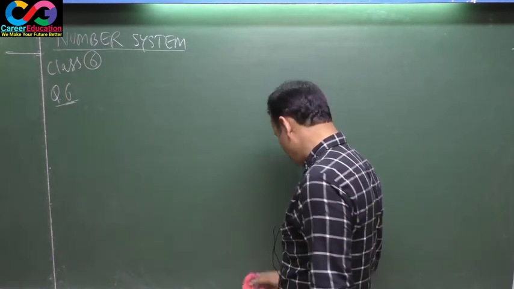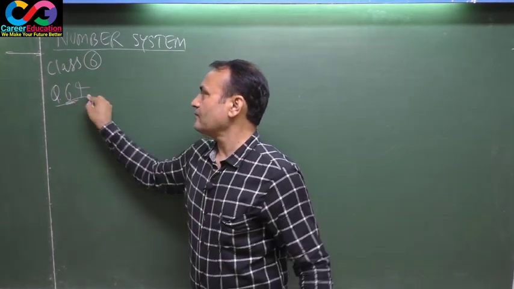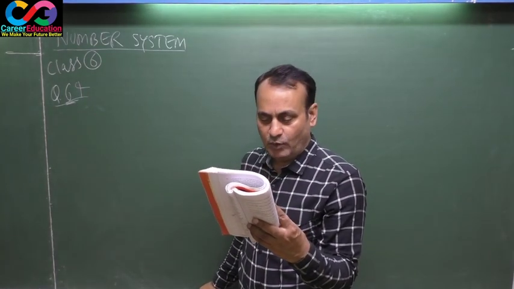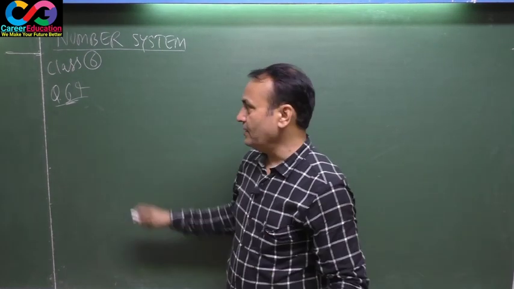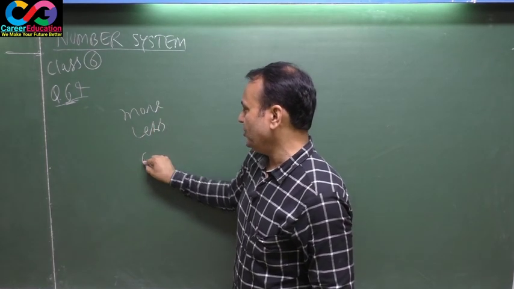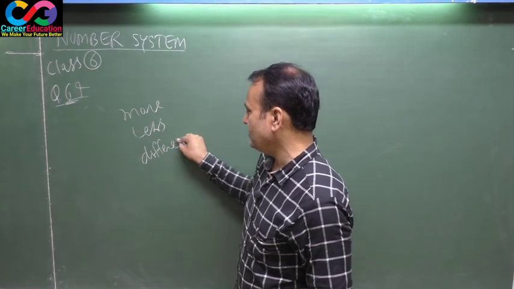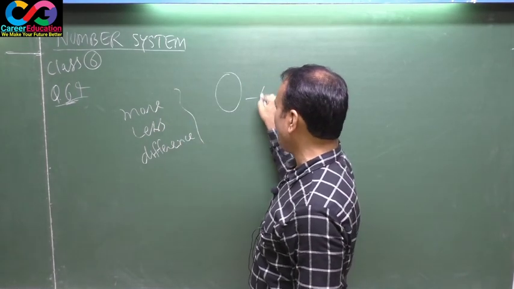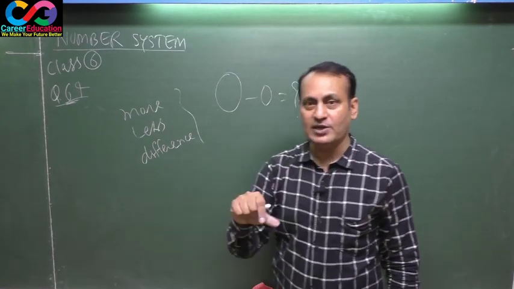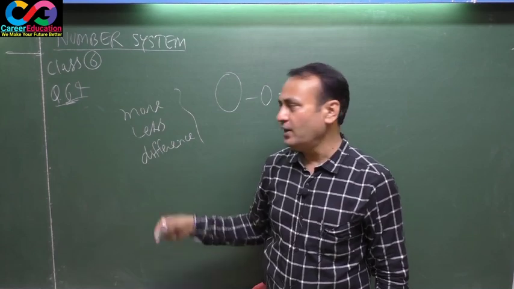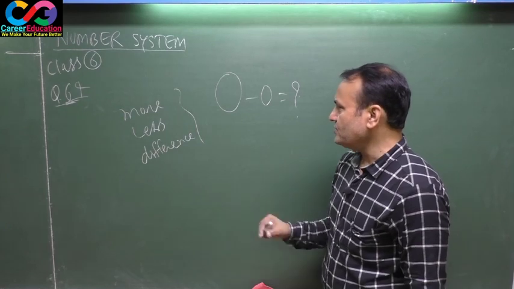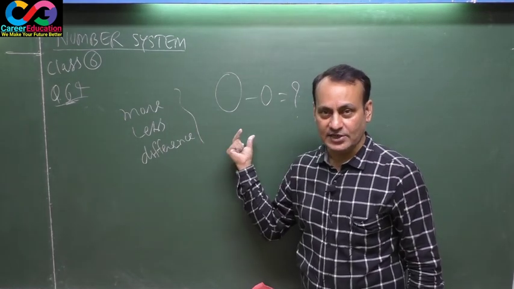Now question number 64. If 1/2 of a number is 8 more than 1/3 of the same number, what is the number? Whenever the question says this number is more, this number is less, there is a difference, you have to write it down like this. Whenever the question says the difference between two numbers, this number is this much more than that one, or less than that number by such. In every case, you have to write the bigger minus the smaller.